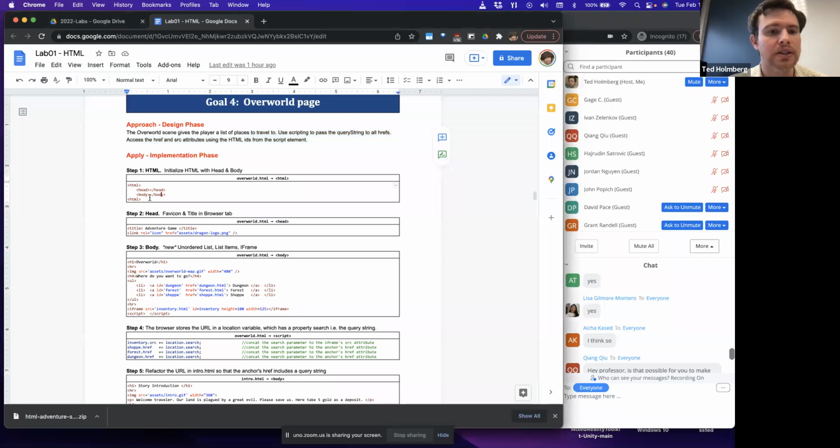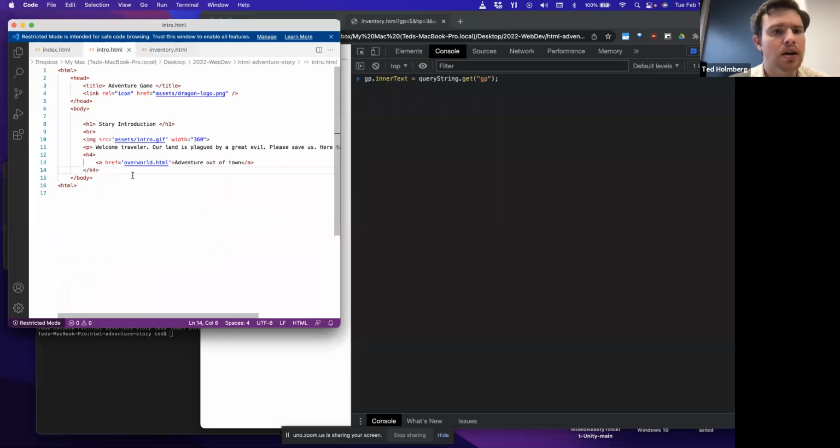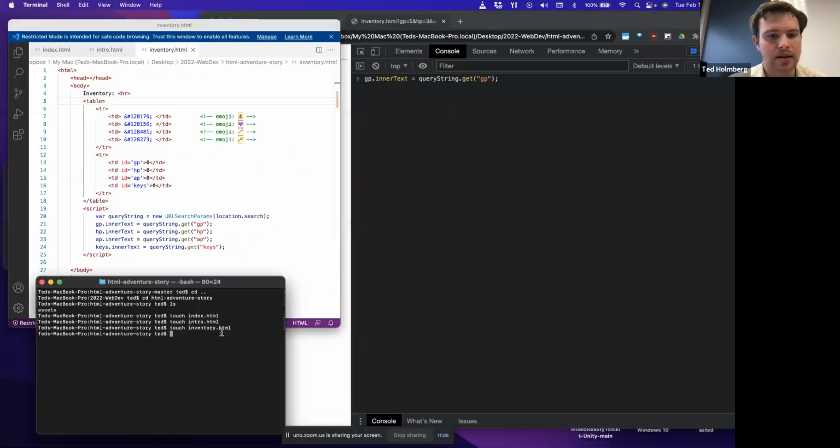Well, the first thing we should do is build an HTML document that represents the overworld. As you recall from index to intro, we're actually linking to overworld from intro. So here, let's create, touch overworld.html.